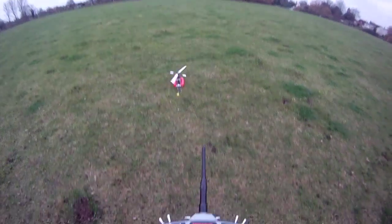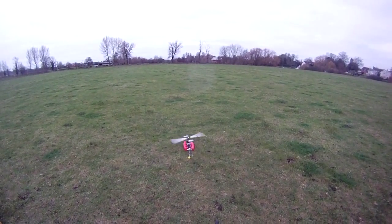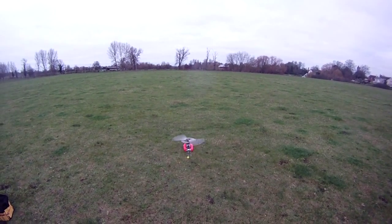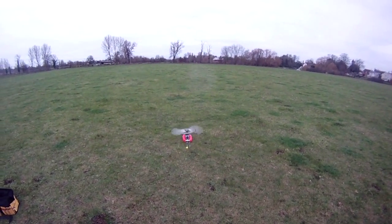4 minutes this time. I just heard my timer go. I hadn't set my timer properly last time and I didn't quite know what my time was. Okay, this is the Blade 450.